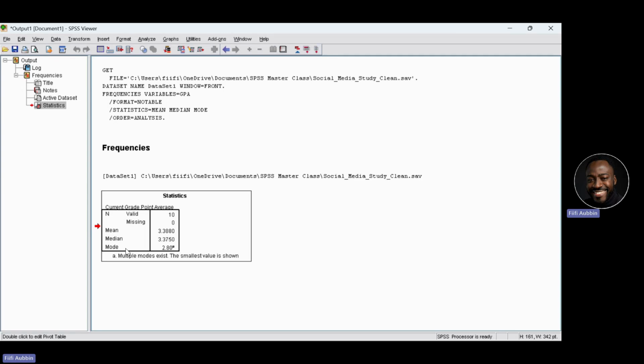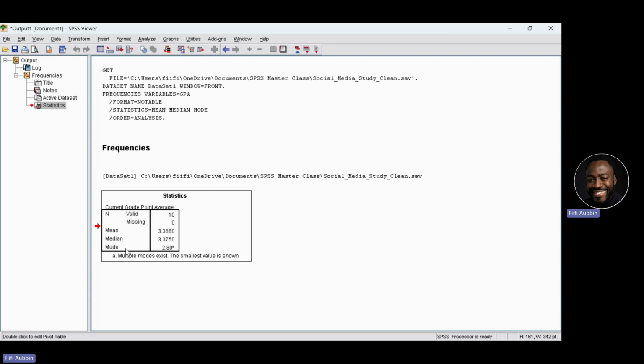So the same applies to the median and the mode. Always explain what the value means in relation to the research question. And there are certain common mistakes you need to avoid. Okay. So the first mistake is reporting the mean automatically without checking whether the data contain outliers. And the second is using the mode simply because it appears in the SPSS output, even when it doesn't provide meaningful information for the research question. And another common mistake is copying tables directly from SPSS into a dissertation without explaining the findings.